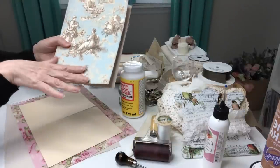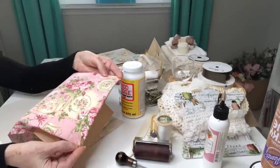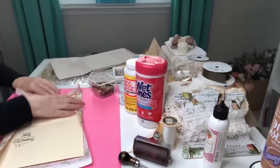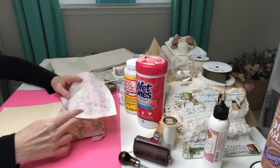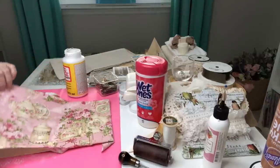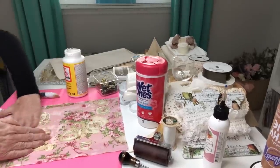If you do not want to stitch your file folder, you would just glue all of your pieces on like that. And I'm going to take some paper clips to see if I like the placement before I glue anything down. Yeah, I like that. I'm going to turn it face down and I am going to apply a generous coat to my file folder here. Now I can go ahead and take these paper clips off and begin working this down.